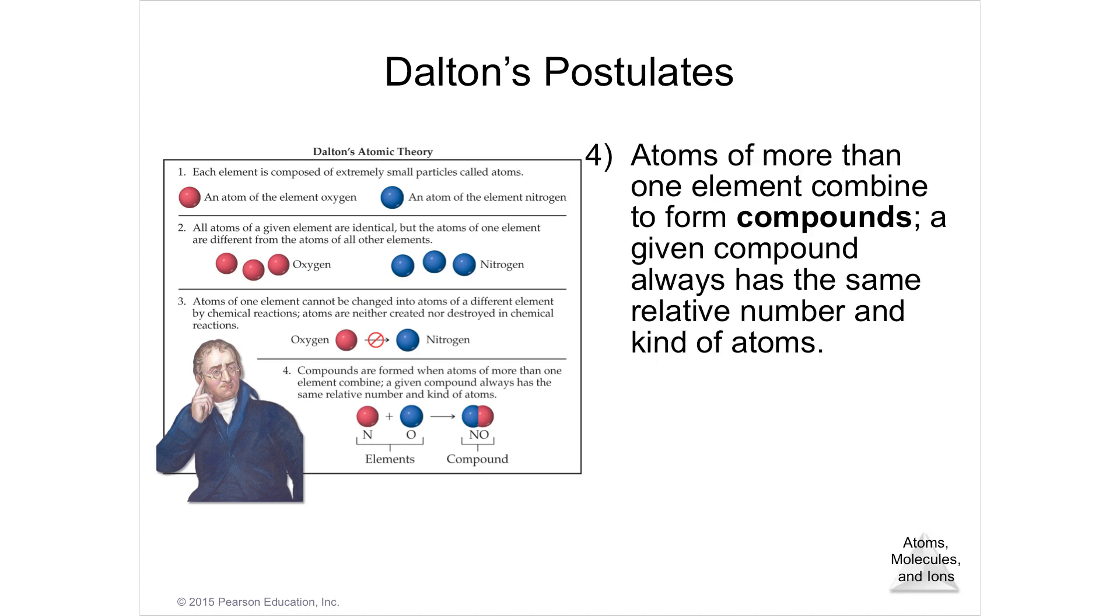The fourth postulate is the atoms of more than one element combine to form compounds. A compound has its own properties. Not everything you see is one particular type of matter. There can be blending of different types of matter. A compound, such as water, can be made up of atoms that would not even be liquid, not have the same color, not have the same anything about it. But the properties change as these elements combine chemically or electrically. A given compound always has the same relative number and kind of atoms. Water is always going to have the same recipe: two hydrogens, one oxygen combined chemically, not just in the same neighborhood. That water is like all other water.